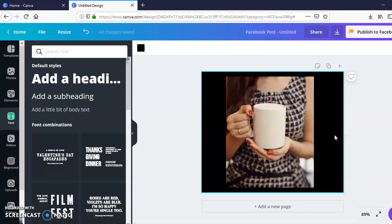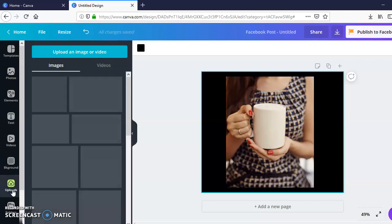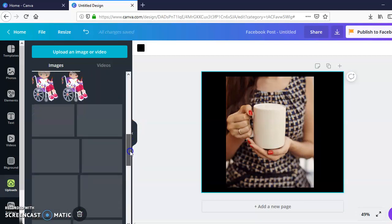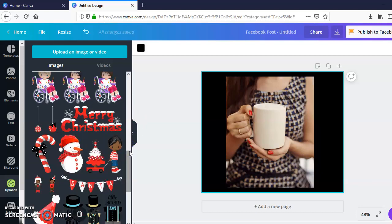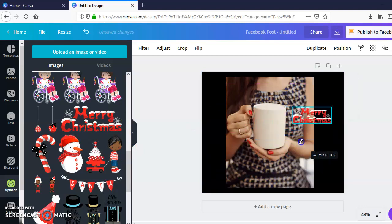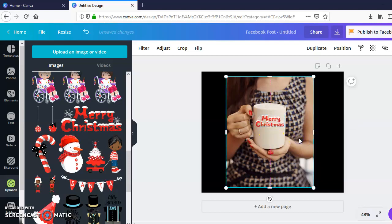Now that I have this all set up, I'm going to go to my Uploads where you can see all my designs — my SVGs, PNGs, and things I've uploaded. You just take it and size it and place it right there. You definitely want to size this correctly because you want it to look as real as possible. I know I didn't create this product, but we don't want the customer to know that it's a fake image.